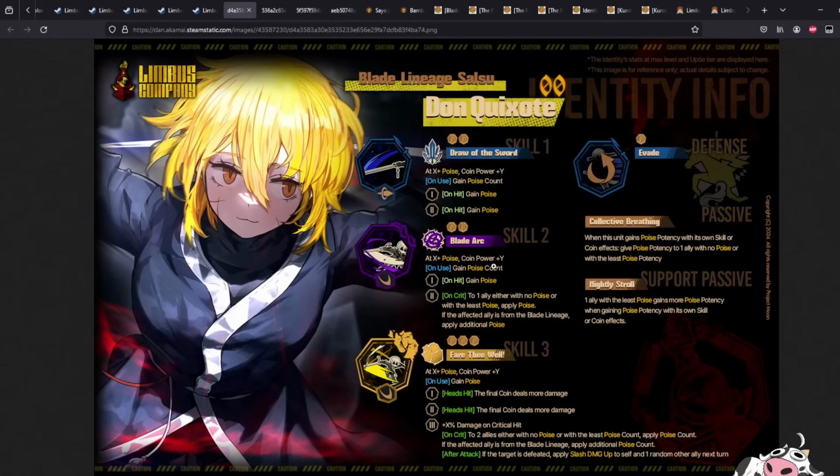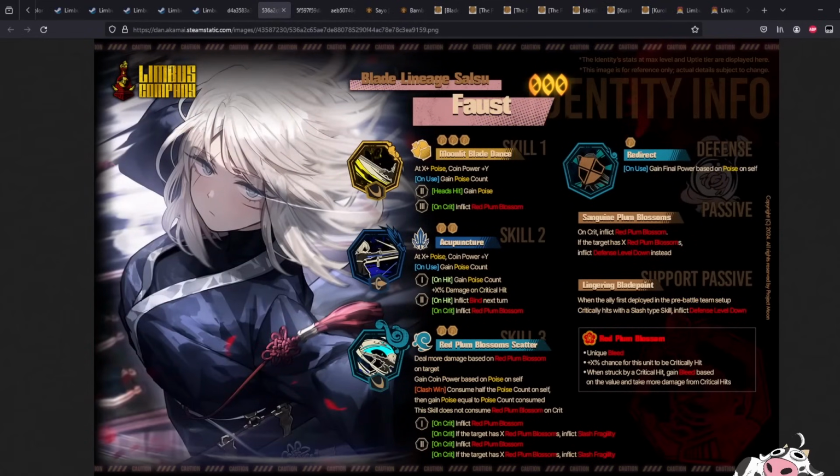Yeah. So because of Meursault's existence, I cannot accurately say whether this character will be or will not be used. But the fact that she is a poise potency giver, whether it be the passive or the support passive, is going to always be a useful unit, I think, for Blade Lineage gang. Besides that, she's also a Blade Lineage character, and you need Blade Lineage characters for Blade Lineage Meursault to work. So this character most likely will be run in the team of Blade Lineage gang. So I think, yeah, this character fairly simple to understand, and also probably a core element of the Blade Lineage gang. Moving on, let's talk about Faust.